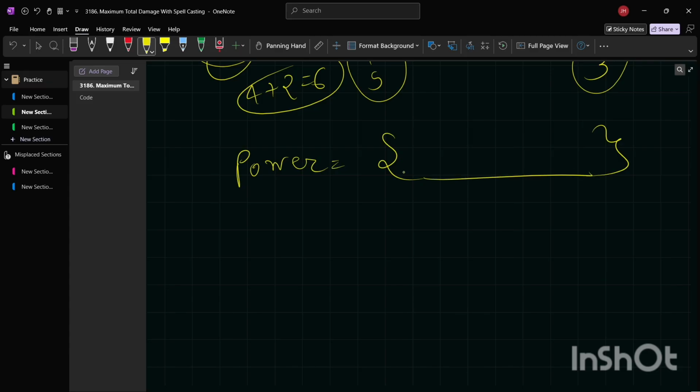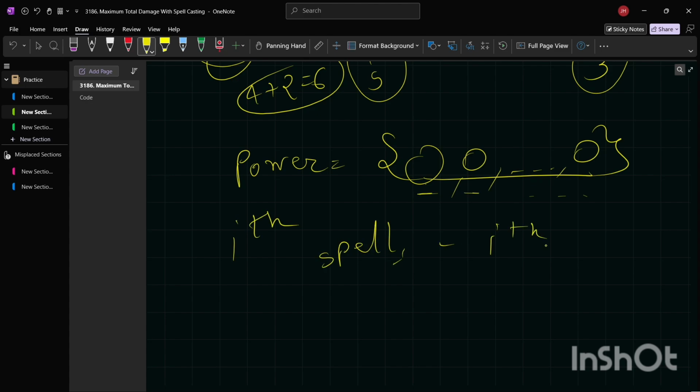From the power array, we are given the power of many spells, so we have to take a combination of these spells. We can take the ith spell, the I plus X spell, whatever spell I want, I can take.